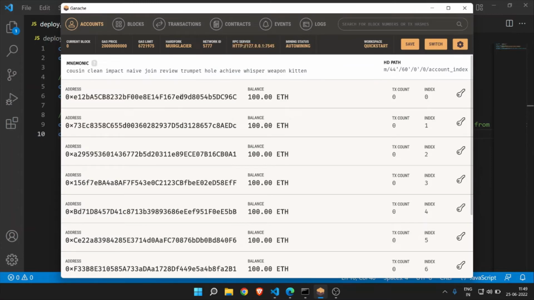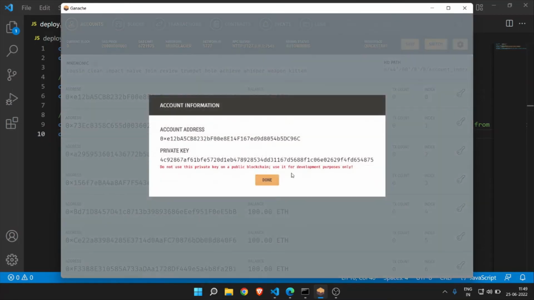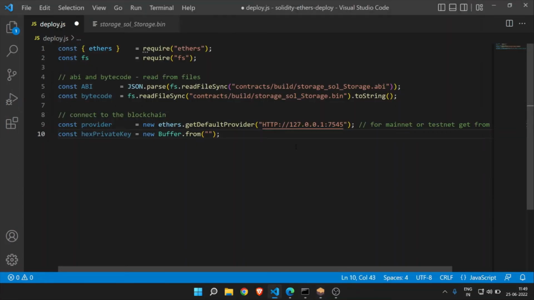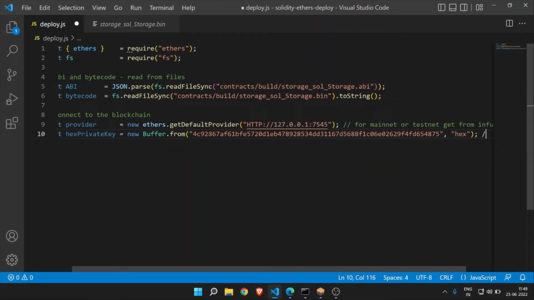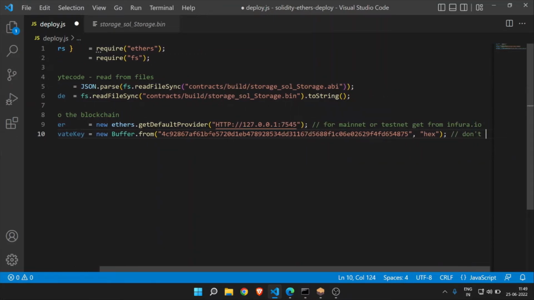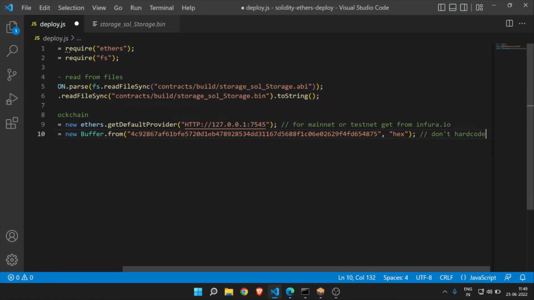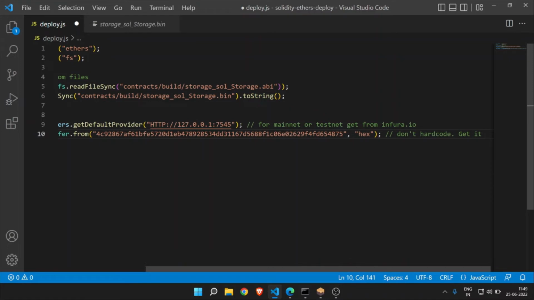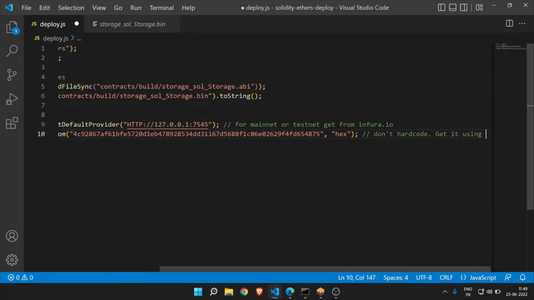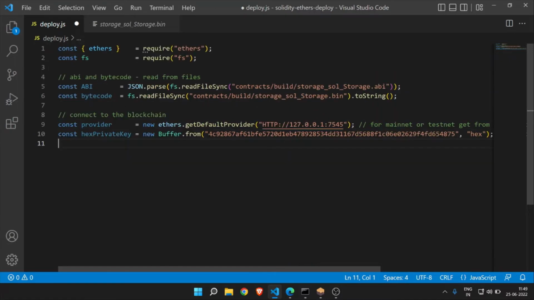Since this is the ganache local blockchain, I am showing the private key for this particular wallet. For your wallets or the mainnet and testnet, you should not hard code the private key over here. You can use the .env file or another way to provide the private key. You should not disclose your private key to anyone else.